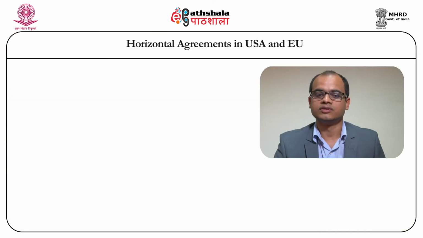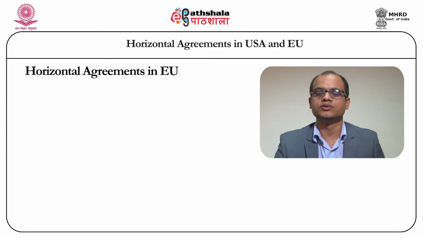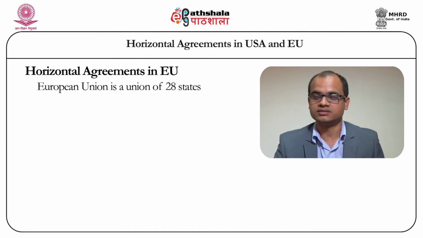So after discussing the basics of horizontal agreements and the approach of the United States of America towards hardcore cartels, now we'll shift to the legal treatment which is given to horizontal agreements in the European Union. As you know, the European Union is made up of 28 member countries, and a treaty is binding between these member countries to set out the EU objectives and rules under which they work inter se.